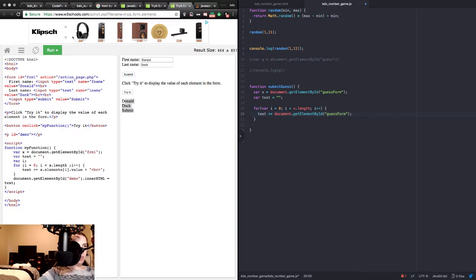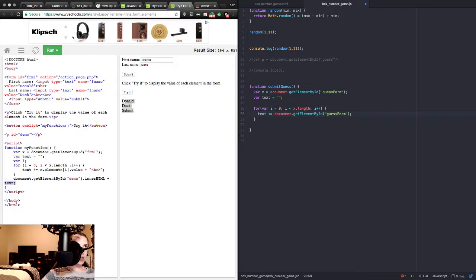Dot inner HTML equals text. We're telling it that demo will equal text. So we're telling it this paragraph will equal what we built out, which I don't think is terribly wrong.